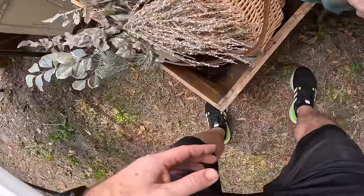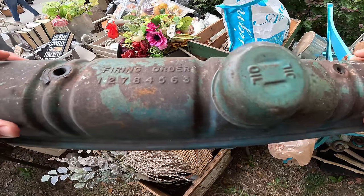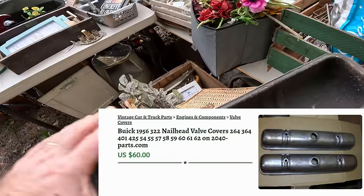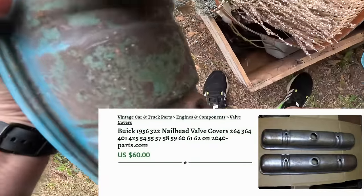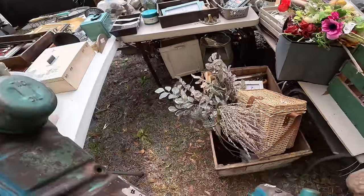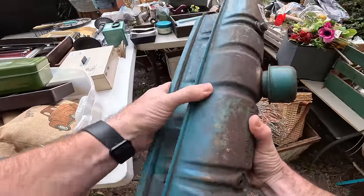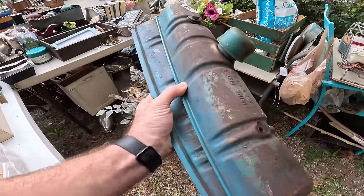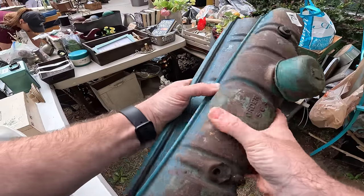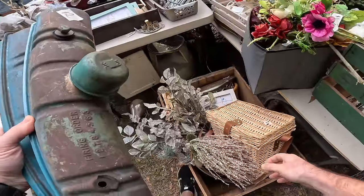They're valve covers. What type of valve cover are you? Firing order. 1, 2. Part number stamped in there. $2? Man, I can't give those up for $2. One's got one original bolt to it. I know somebody probably knows these valve covers and they're like, it's not worth nothing, but they are cool, I think. 1, 2, 7. Small. Valve covers nowadays are huge.